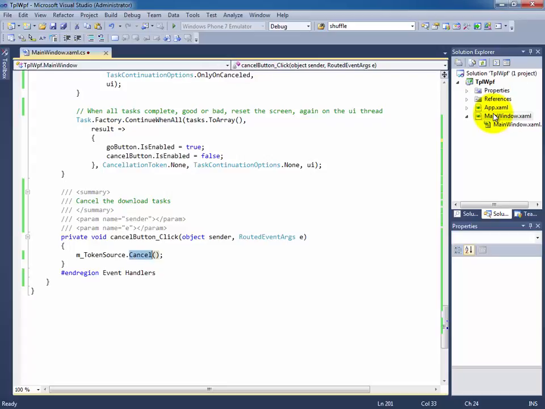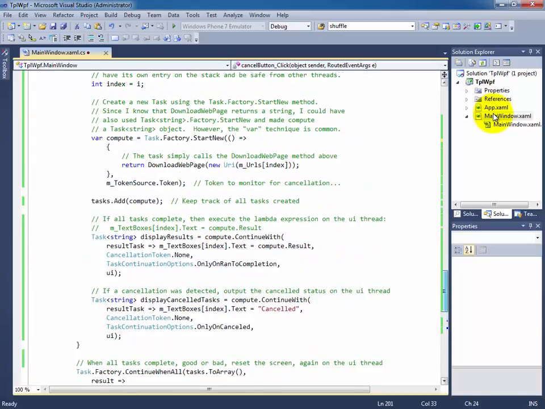We're calling the Cancel method, which allows us to trigger an event for all of the threads that are participating with that token source to listen to. So as soon as I click the button, all of the threads that are listening to that token source will then cancel what they're doing and exit.